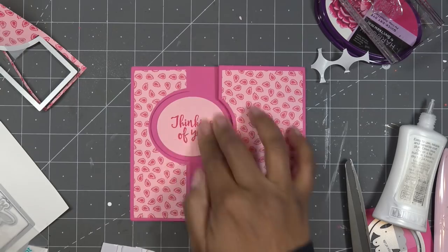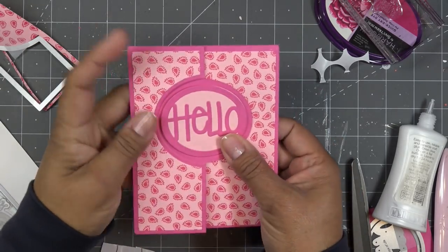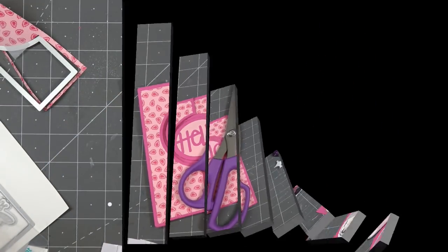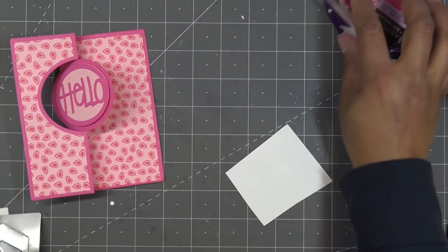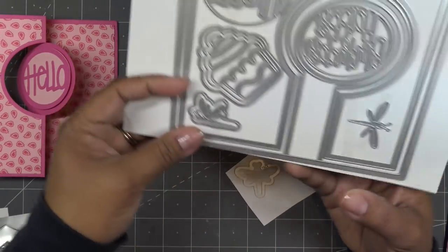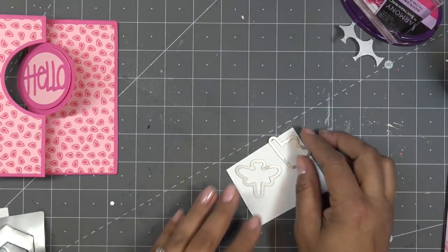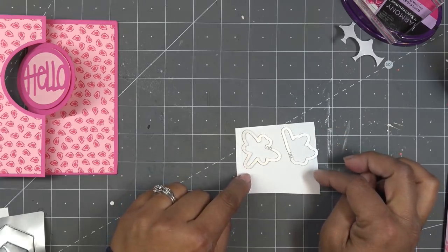Okay, and let me think about what I want to do with our little, what's it called? Dragonflies, and I'll be right back. Okay, so I thought I had hot pink glitter paper, and I don't. So I'm gonna try something, and let's see if it works. So I'm gonna cut a few of these guys. I'm gonna cut these out just out of white. I'll probably cut 3 of them, so 2 this way, and 2 this guy, and 1 of this guy, and I'll be right back. I have these guys cut out.